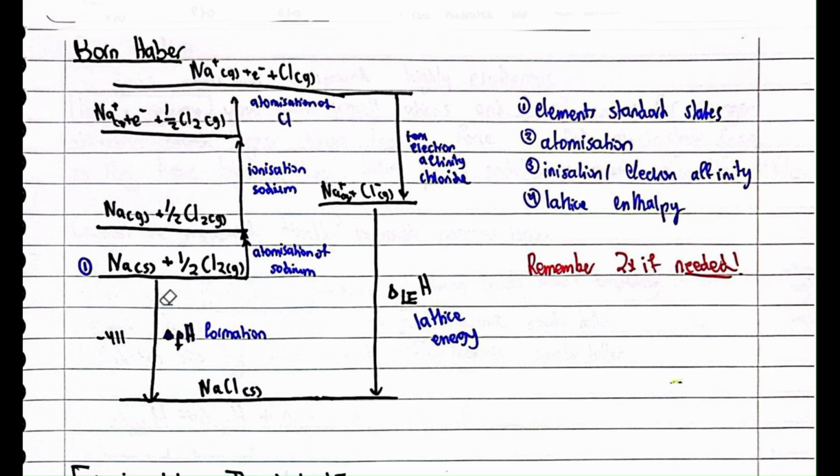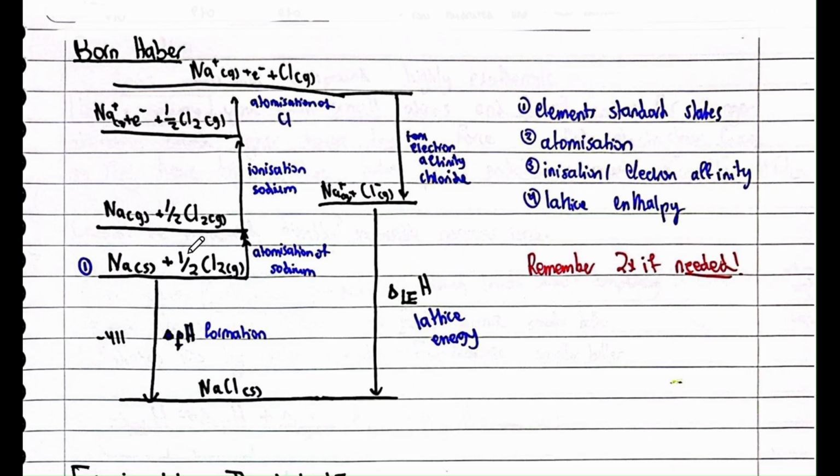They could ask you, so the delta H formation is equal to everything else. Going from here to here is the same as going all through this circle and back down. This could be very useful to find one of the ungivens. So the ionization of sodium could be not given, or one of the variables might not be given. Remember to times by 2 if needed.